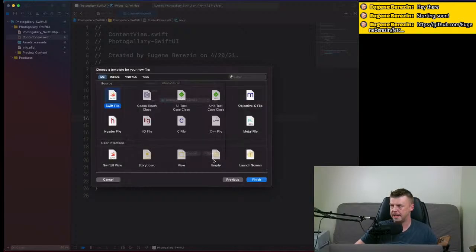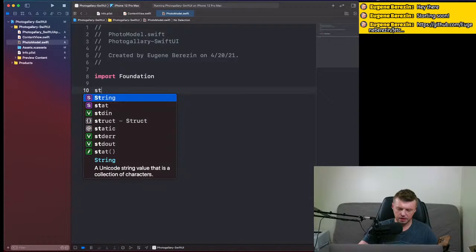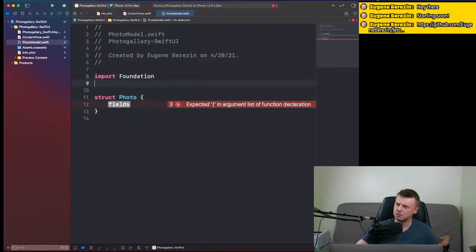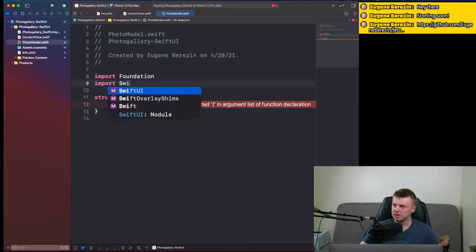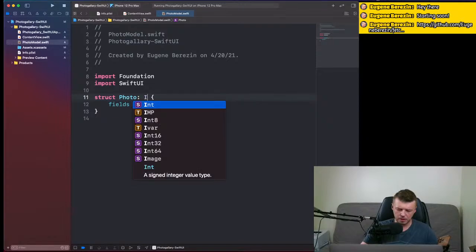There we're just going to create a simple struct. We're going to name it Photo, and we need SwiftUI here. Import SwiftUI. It's going to conform to Identifiable.